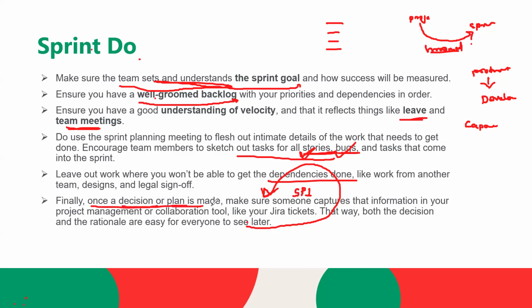And whenever decision and planning is done, then someone should capture all the information. So generally we maintain one kind of board. What Scrum Master will do after this sprint planning call: Scrum Master will capture all the detail in one place, and they do share all this detail through email or through common repository, you can say document repository. So there you will be able to identify all the sprint goal and everything. Whatever will be discussed in this call, that will be captured by Scrum Master. And either it will be circulated through email, or they will maintain some document repository and it will be circulated through team. So later on, if someone want to review something, he can come and he can check there.